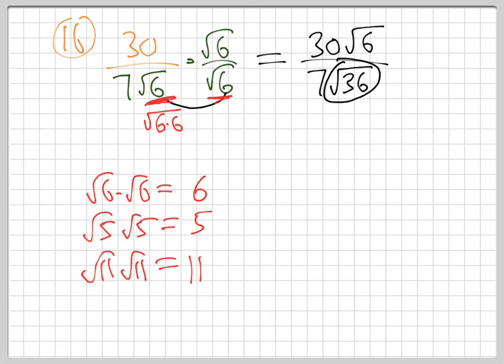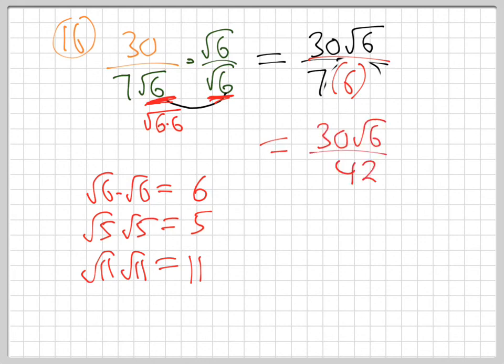So right here, root 6 times root 6, I could just make that a plain 6 with no more root. Now, I wrote root 36, but that is plain 6, isn't it? See how it's the same thing? And this just saves time for us. So whenever you have 2 of the same root, it's just one of those out plain. Okay, so then that's 30 root 6, and the bottom is 42. Because they're just plain old numbers now, no more roots. It came out of the root, right?